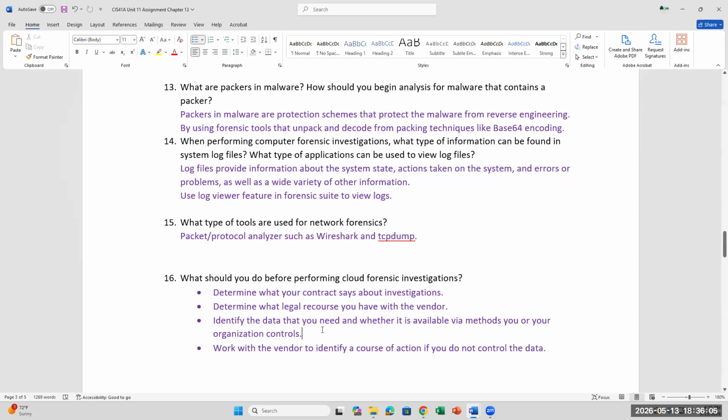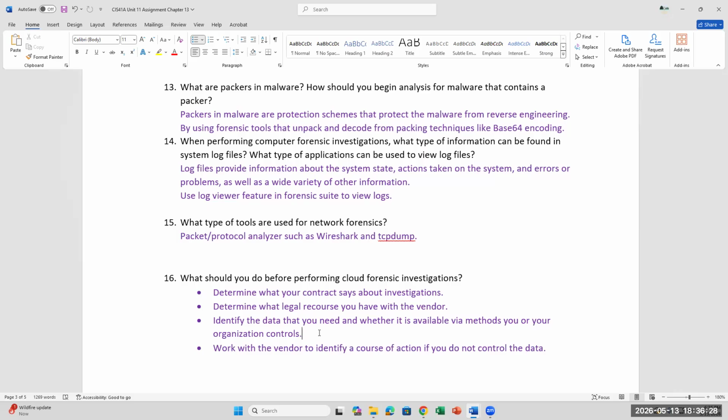And then you would need to identify the data that you need, whether you are using methods that you can control from your organization or not. Like in the case that you have to work with them, you cannot have complete control in your investigation.